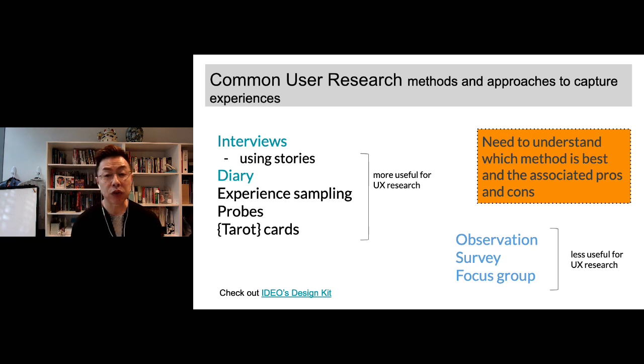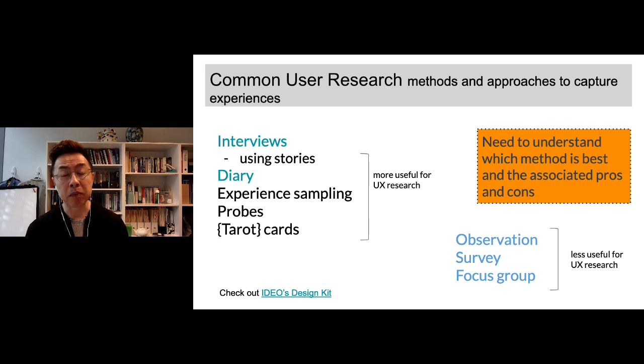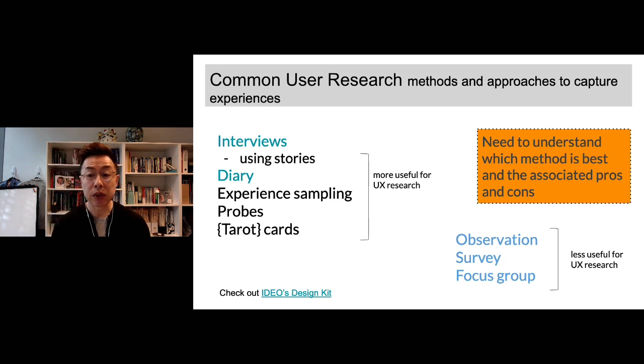Observation, survey, and focus group are less useful because when you observe people, you don't really know what people are thinking. Okay, you can see what they're doing, but you don't know how they're thinking and feeling. Okay, there's also a lot of design methods and tools available from IDEO. If you click on that link, you'll see the design kit for user research.